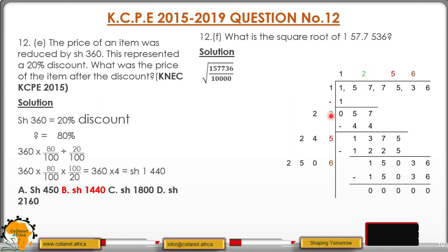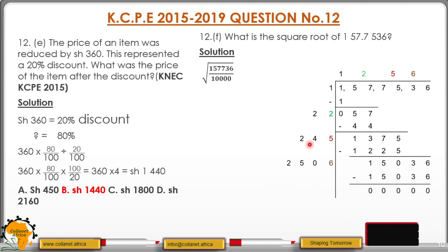This number and this one should be the same. Therefore, 2 times 22, you get 44. Remember, how you got this one is by doubling this one. So 44, you subtract from 57, you get 13. Then you drop the whole pair. You drop it down. This is the square root method. When you drop it, you ask yourself, which number do you get here? But before you get this one, you have to understand where you get 24. For this 24, you go up here, then you double the two numbers that you got in the first instance. This one doubled, you get 24, you put 24 there.